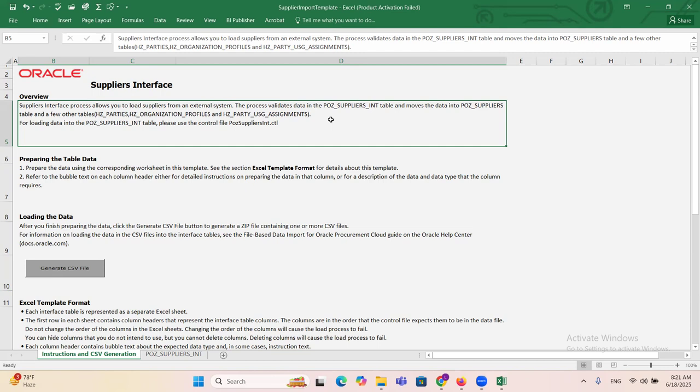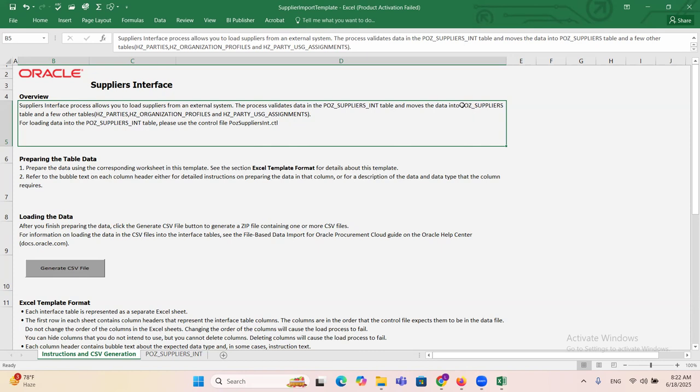These all we call parties. These all are treated as parties. That is the reason, along with the supplier related table, this data can be stored in these tables also. That is the point we have to understand.